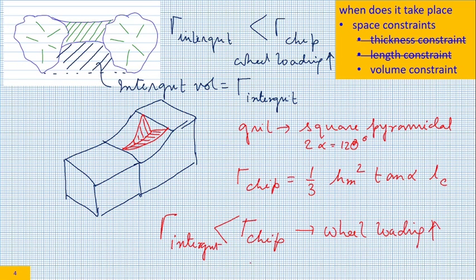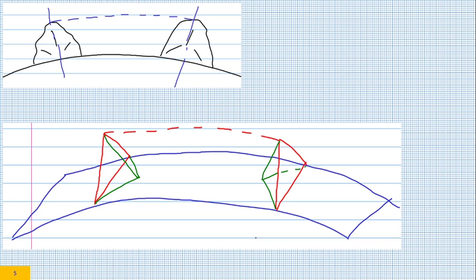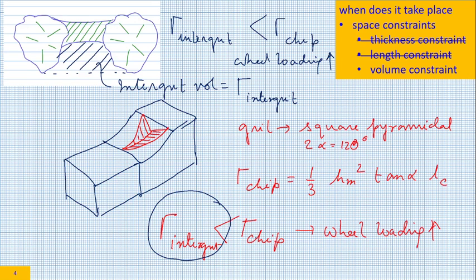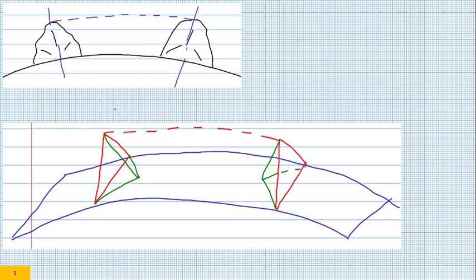So what is the task left? Task that is left for us is estimation of this intergrid volume. In the next slide, that's what we are going to do. Now, this is the 2D depiction that we have done earlier. These were inverted, so center of the wheel was in this direction. Now I have inverted them, so the center of the grid wheel is in this direction. And if this is the diameter of the wheel, this is 200 millimeter.